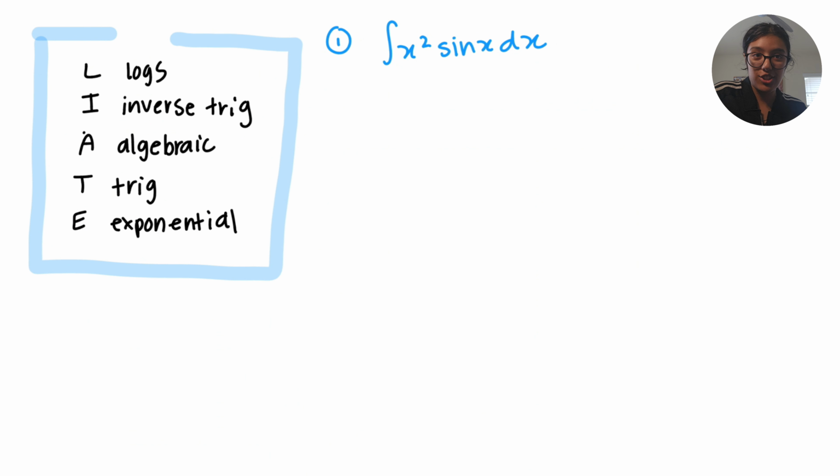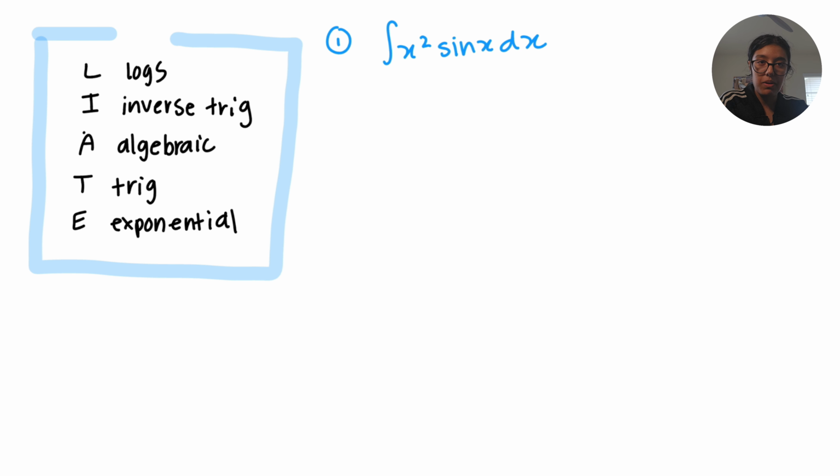Now let's begin to actually solve this problem. We have our first problem here, the integral of x squared sine x dx. First we have to see if we can actually even apply the tabular method. We have an algebraic piece over here, so that satisfies that condition. And then we have a trig piece, which is lower than algebra on this scale. So we're good with that. We can definitely apply the tabular method.